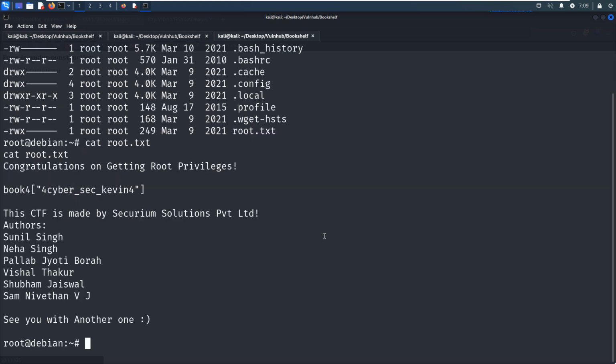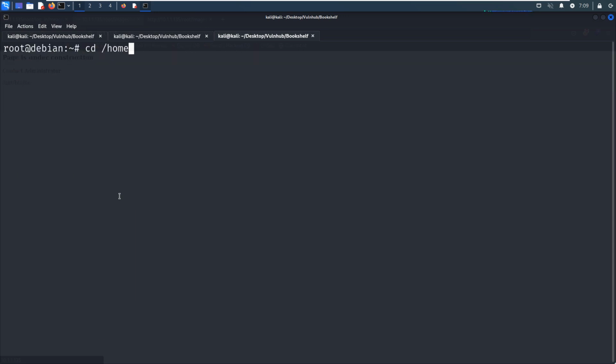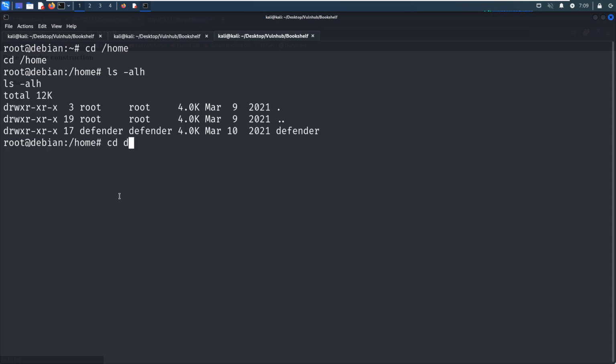So this should be the false flag. And then, of course, there will be no problem to access Defender.